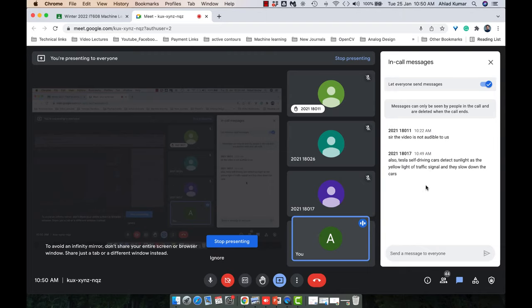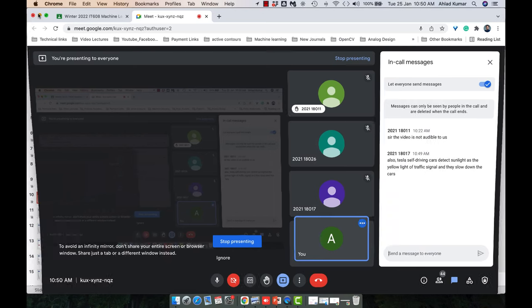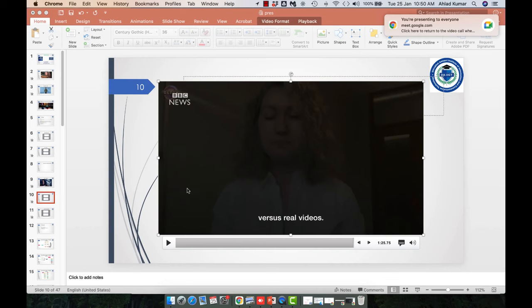All these things which this person has written might also be a possible cause of failures. So we have to be extra cautious in designing these systems, because all these inputs which Tesla is taking might create problems and can create accidents also on the road. So we have to be very careful with these technologies.